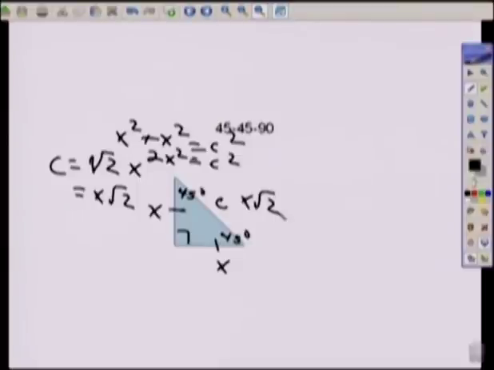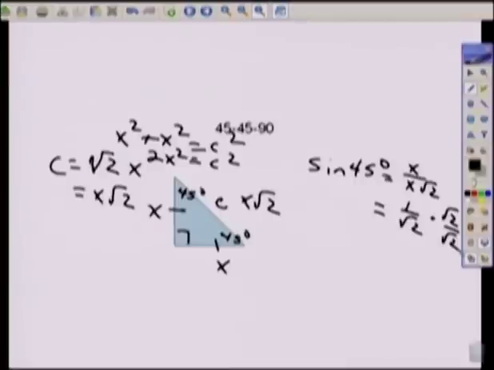So if I want to find the sine of 45 degrees, sine of 45 is x divided by x roots of 2. Those x values, provided it's not 0, will cancel out. We're left with 1 over root 2, which we don't always like in that form. We can rationalize our denominator by multiplying by 1, a very special one that is square root of 2 divided by square root of 2, and we end up with square root of 2 over 2.